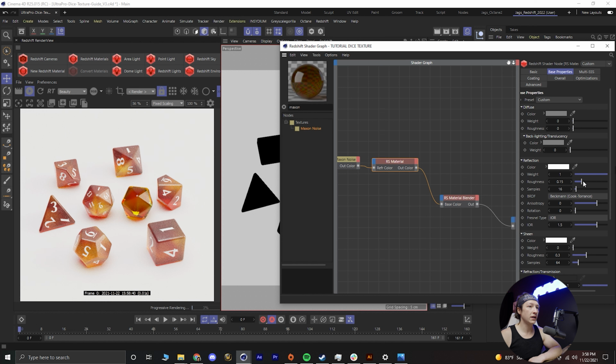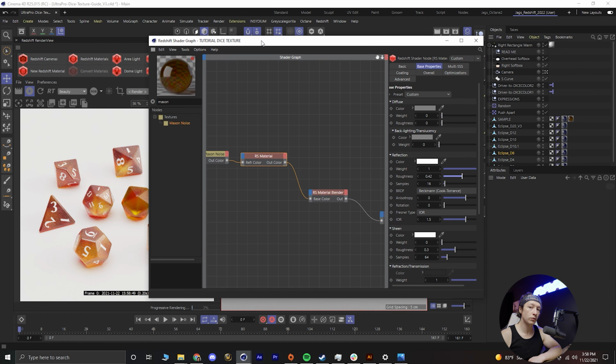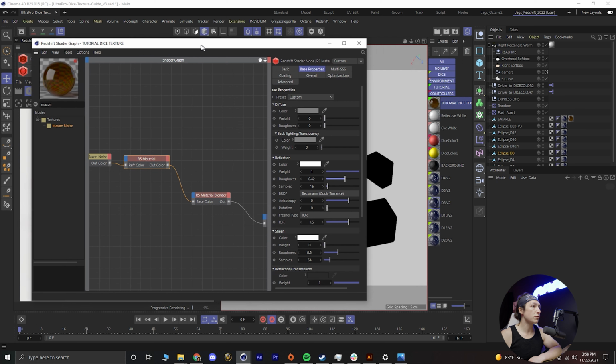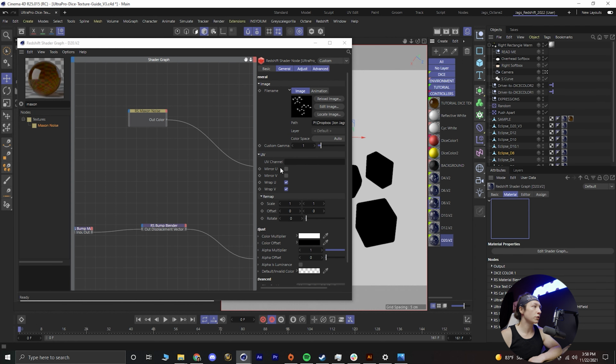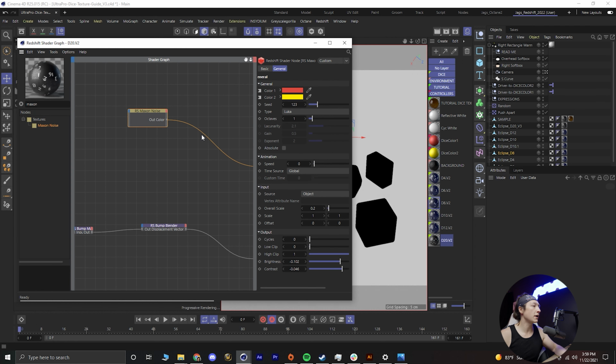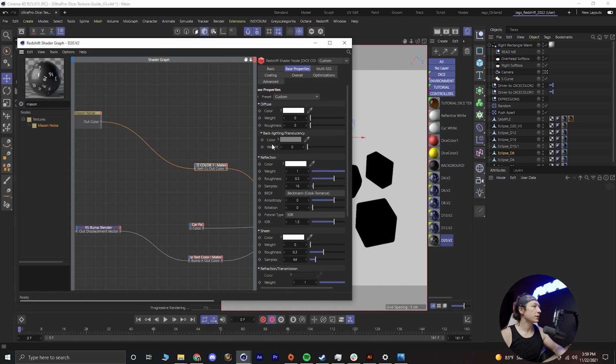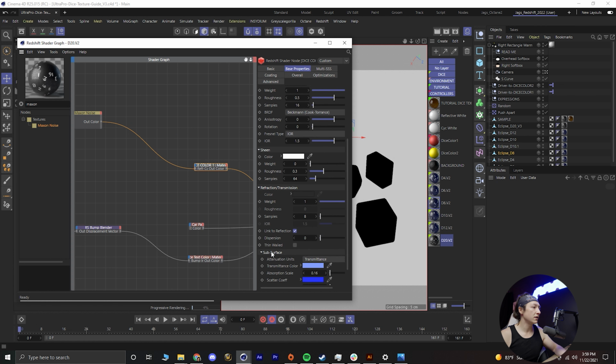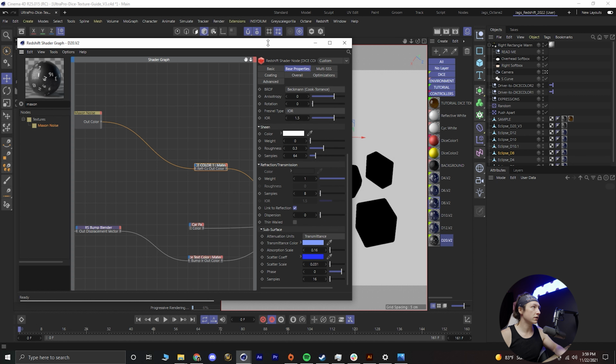Now I want to go in and start fussing with the roughness until I get something that matches. And I actually don't recall what those numbers were, so I'm just going to look back for my own curiosity. So the roughness was 0.5, and then the weight of the refraction was 0.3, absorption scale, got it.